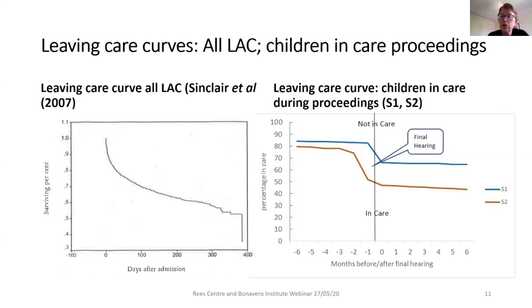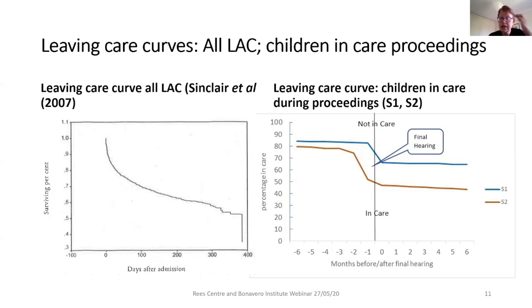Some children leave slightly before the final hearing. You've only got to put one date in for the final hearing. It might be a number of days, over a weekend, for example. A child might be returned home because that's what the court has said they're going to decide, so it's arranged right from the beginning. Some children return to their parents or go to a relative under a child arrangements order or with an interim supervision order before the final hearing, because that's what's going to be agreed, with an SGO, for example. And some children just leave care when the final hearing ends.